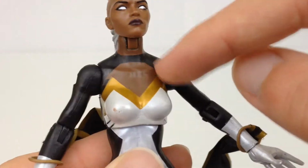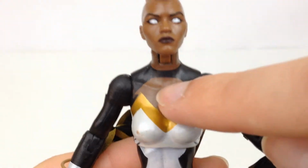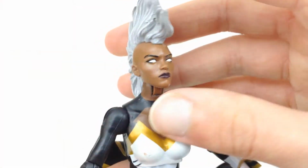Obviously it's just a thin bit of costume, but I'd like a bit of a trim there, just so that differentiates a little bit, because you've got a matte brown and a matte black, and there's just not really much of a difference there. It just kind of looks painted on, so I'd like a bit of a different paint scheme there.